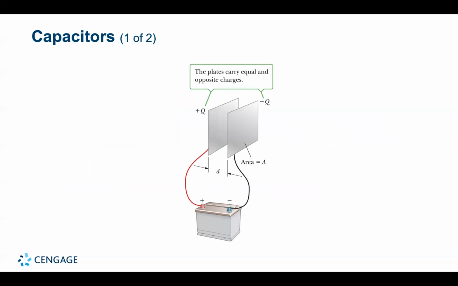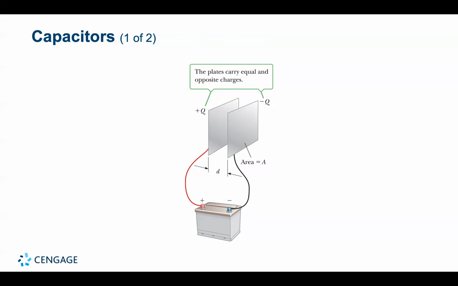Okay, let's talk a little bit more in detail about capacitors. In the figure, we're showing a parallel plate capacitor which consists of two parallel plates, each of area A, separated by a distance d. A capacitor is a device used in many different electric circuits, for example, to tune the frequency of radio receivers, eliminate sparking in automobile ignition systems, or store short-term energy for rapid release in electronic flash units. And so the figure shows a typical design for a capacitor.